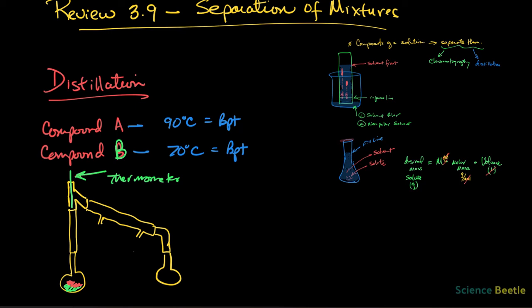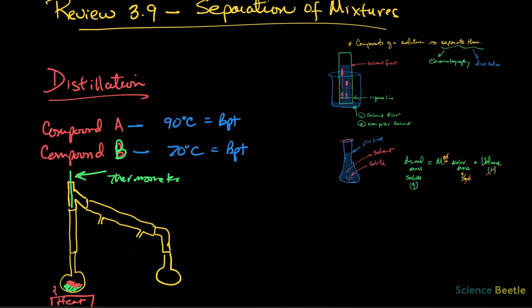And so you've got a heat source. Let's just put that down here at the bottom. And that could be just a hot plate. It could be a Bunsen burner. Maybe you put the round bottom flask in some sand and heat the sand, and then that in turn, through conductive heating, will heat up the solution on the inside. But no matter what, you've got some heat being applied.